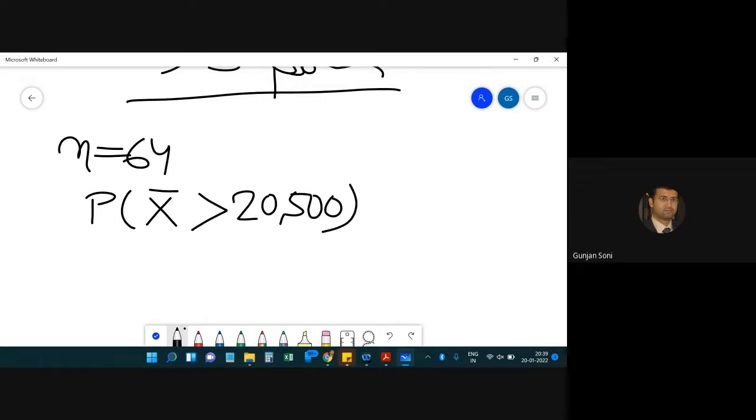Okay, of these 64 people who have been taken. So first thing, it is a sampling distribution. Why? Because it is not the whole, it is not all the executives. This question is not for all the executives, but for a sample of 64 executives. Now here, do I need to specify that it is a normal distribution? I repeat the question. N is equal to 64.